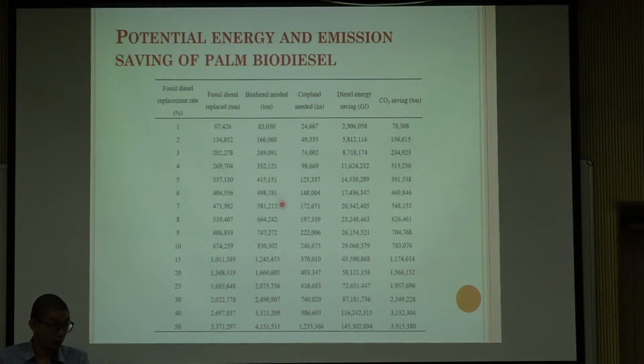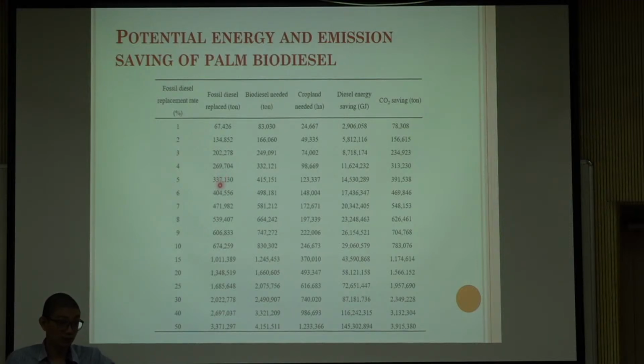Yep. So after that, we see what the total offset is if a percentage of the fossil fuel is replaced. This one we get the data from our transportation ministry, to get the total vehicles in our country, and whether they are using gasoline or diesel fuel, because biodiesel is to replace the diesel. So we just take the total transportation consumption of the diesel. Then we assume how many percent of displacement. So what would be the impact?